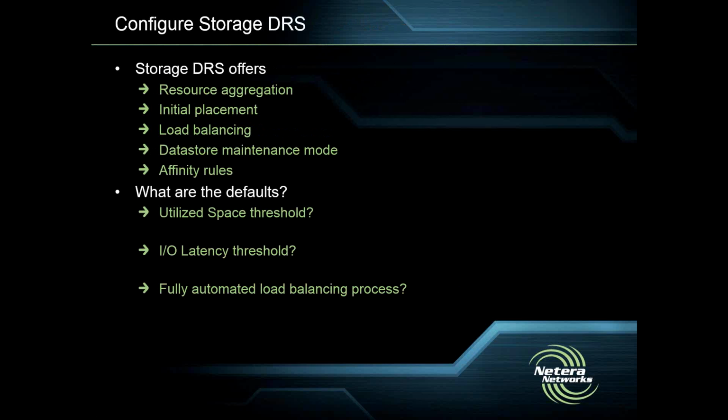And again, same with a vSphere cluster and HA, you can configure affinity rules with data store clusters. Affinity rules will say, hey, I have 2 VMs, and much like you would keep those separate in an HA cluster because they need to stay highly available, you could separate those VMs across different data stores as well. Maybe those data stores are across 2 different storage arrays in the same data store cluster. If a data store goes down, you don't want to lose both of those VMs that need to be highly available.